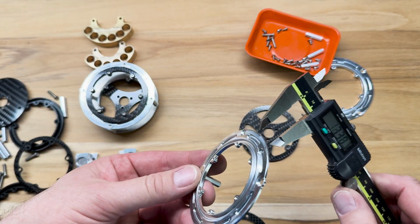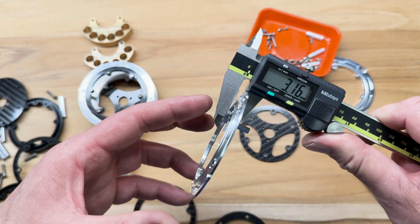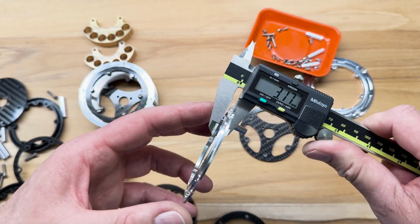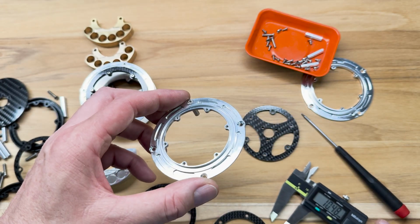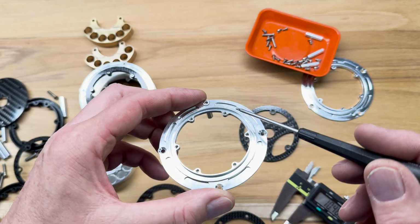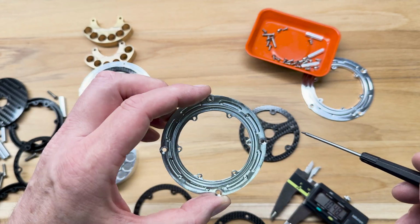So this thread engagement here looks like it's 3 millimeters, just over 3 millimeters in a 2.5. That's not a lot of meat. I'm sure it works fine, but personally, I like to see bigger bolts with more engagement, especially if you're threading into aluminum.